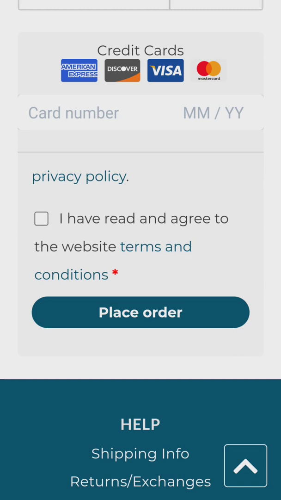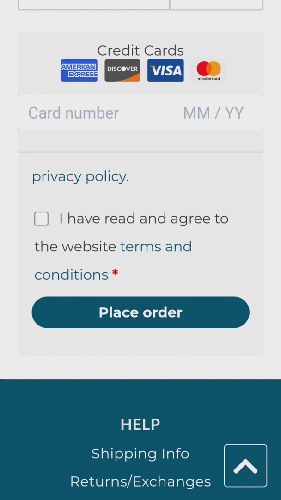The little bit of cleanup that I did was I centered the label credit cards and also the credit card images before those two. Where the credit card label was left aligned and the credit card images were floating right. So I removed the float there and just made it so it was a little neater looking.